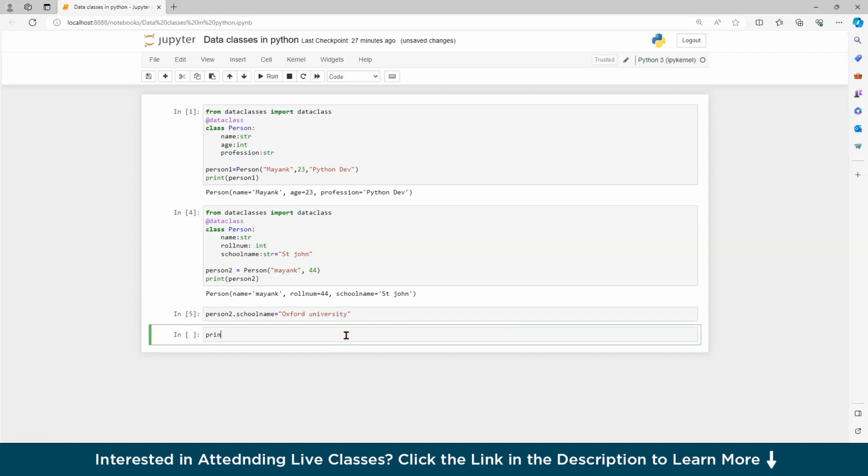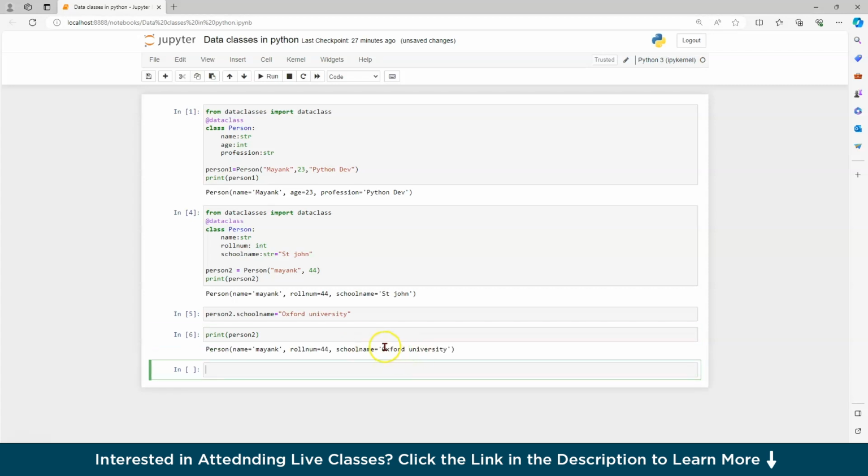Then if I print person2, see, you can change the name.